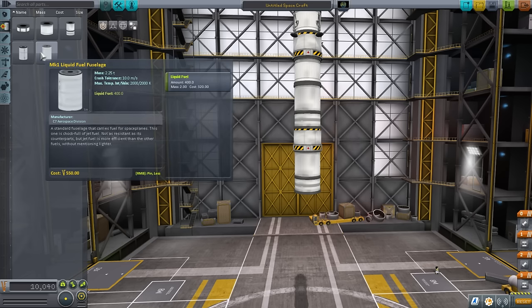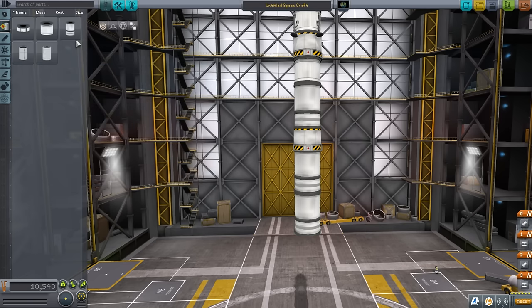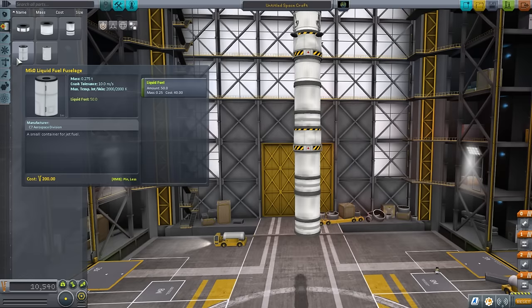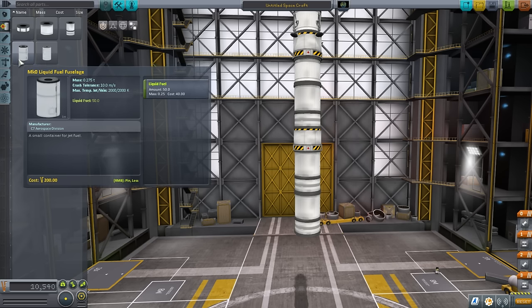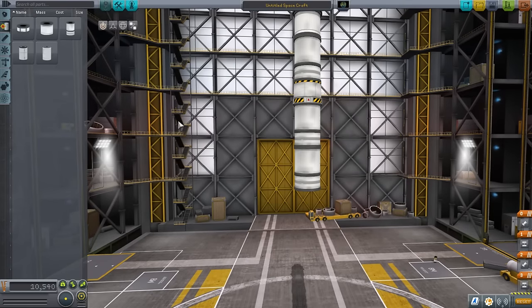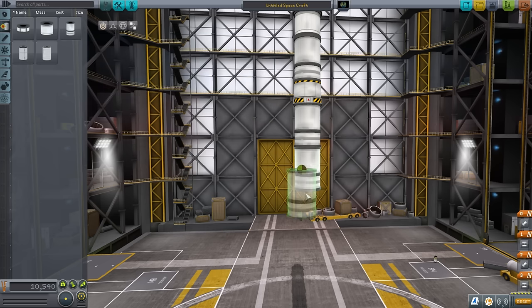These are liquid fuel tanks. These are for the aircraft. Aircraft only need liquid fuel to run the jet engines. For rockets, you need liquid fuel and oxidizer, because you can't breathe in the oxygen to burn the liquid fuel with. For aircraft, though, with jet engines, you just have the jet engine suck in the oxygen, and so it'll use that to burn the fuel, and so it's more efficient, because you don't have to carry the oxidizer with you. So that's a plus side to the jet engines. Downside is that once you're out of the atmosphere, you can't use them, right? And even in thin atmosphere, they'll have diminishing thrust and flame out.